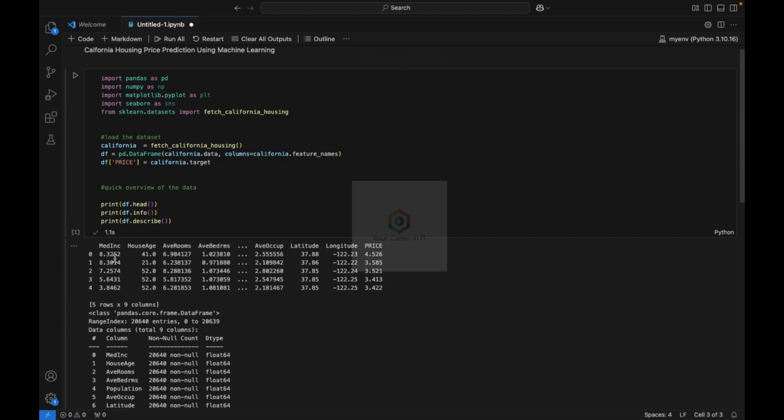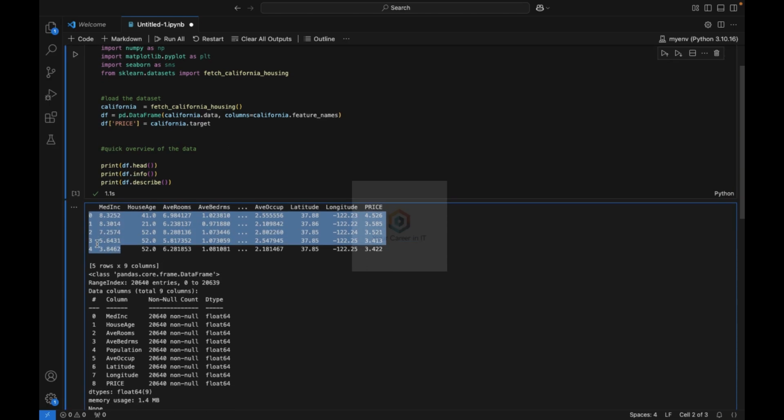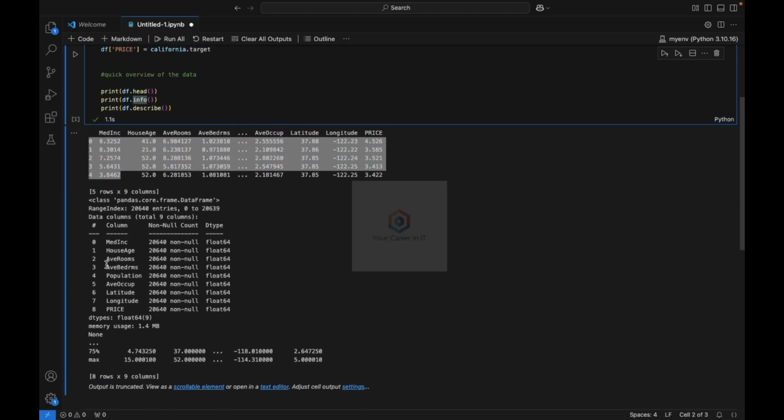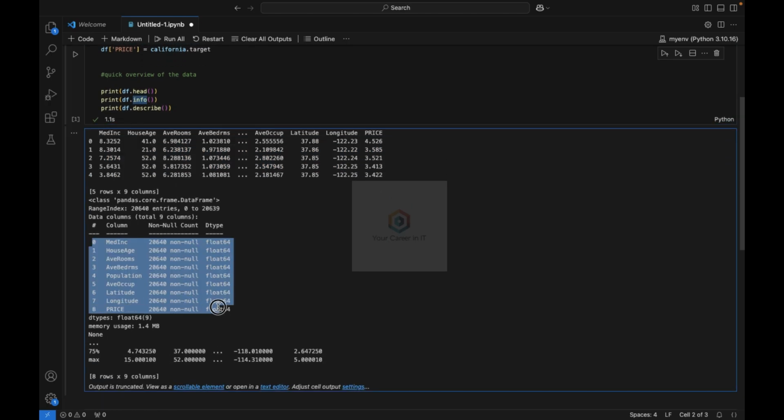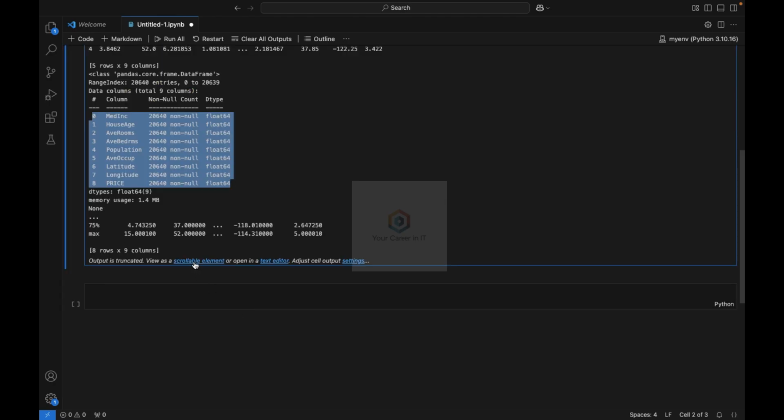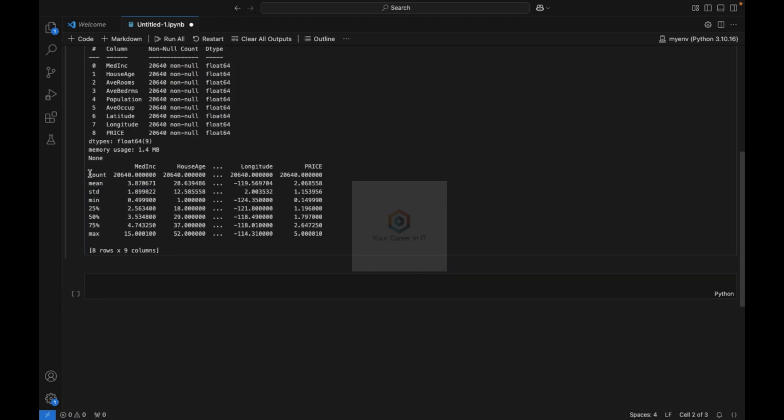So here you can see only the top 5 rows, with indexing from 0 to 4. Info shows how many columns and their types, and the last one is describe. So it shows the mean, standard deviation, minimum, maximum, 25%, 50%, and 75% of each column.